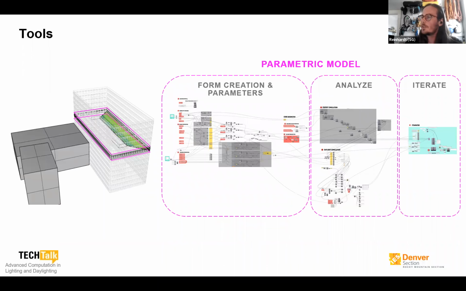So if we talk about how we built this, if the model's on the far left there, we look at a typical floor. We've created the forms and the parameters within this visual script. The script you see on the right is a snip of the computer screen of the Grasshopper interface. The first bucket is form creation and geometry to build the model that you see on the left. The second bucket is our analysis engine. So in this case, we have energy and daylighting. And then on the third, the far right, we have an iteration section that will iterate through all of your combinations, run it through your analysis engine, and record the data.